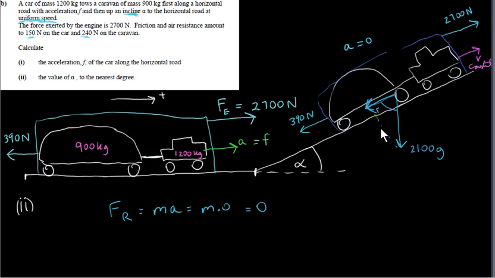So we have this right angle triangle here. What's this angle up here? Well, a better question might be to ask, what is this angle here? This angle is actually alpha. This angle is actually the same as this angle here. One way to see that is to realize that this angle up here is 90 minus alpha. If we complete a right angle triangle here, in this right angle triangle, this is alpha, this is 90, so this angle in here is 90 minus alpha, or this angle here. If this is 90 minus alpha, this must be alpha, because these two angles have to add up to 90 degrees, because the third angle is 90 degrees.